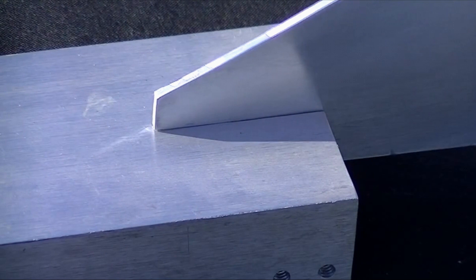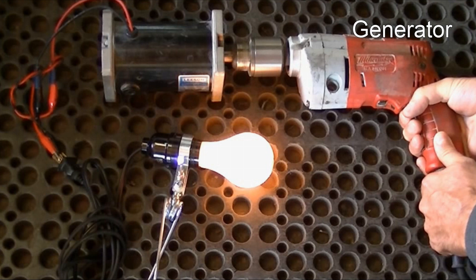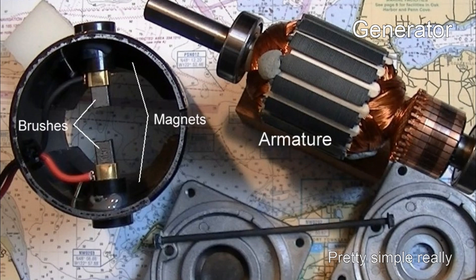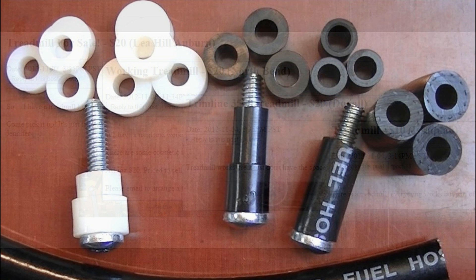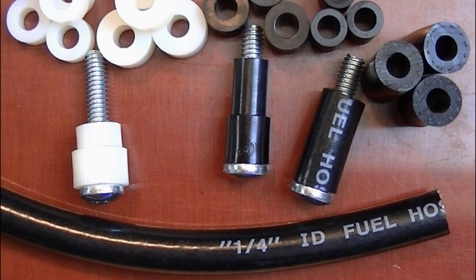Here's a 100-watt light bulb just showing that this DC motor acting as a generator can deliver some power. Here's what a motor generator is like on the inside. This is a treadmill motor off Craigslist, which often has ads for treadmills inexpensively. Most treadmills have DC motors. Nylon is great yet expensive for spacers if you need them, or thick wall fuel hose can be cut to whatever length you need.